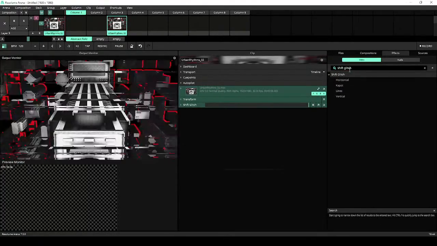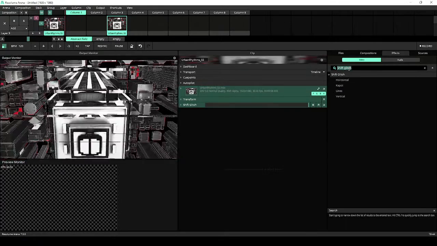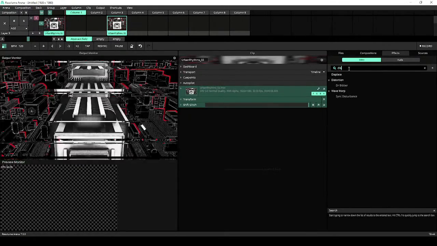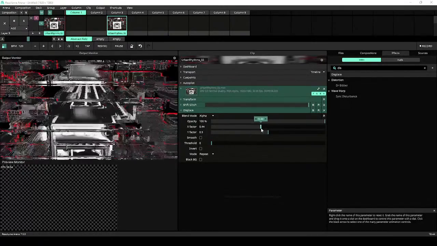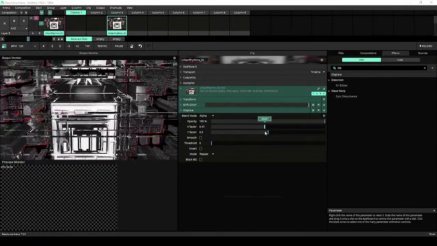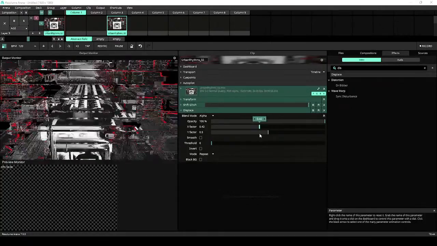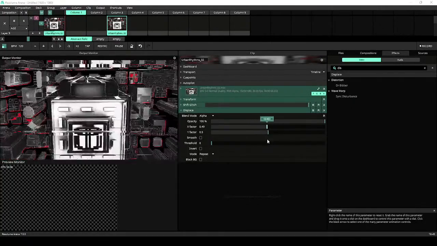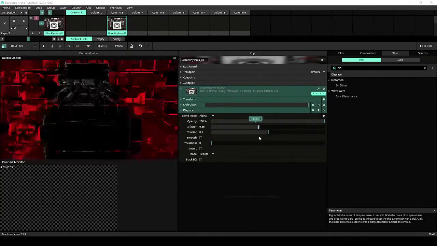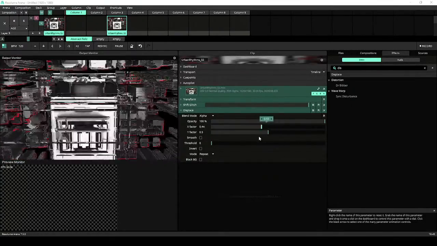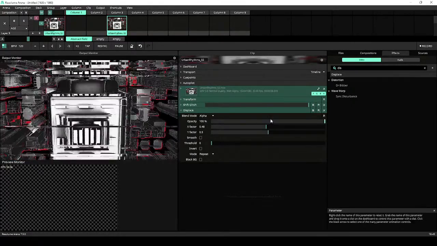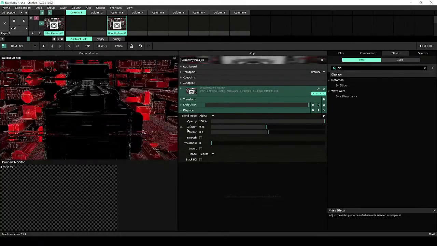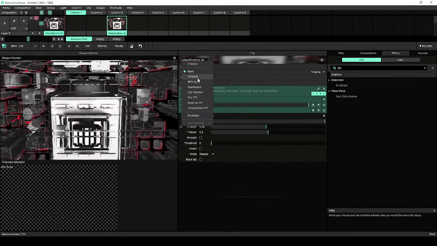Let's continue with maybe displacement. I basically want to have this move up and down. So to get this to move by itself, I will timeline it.